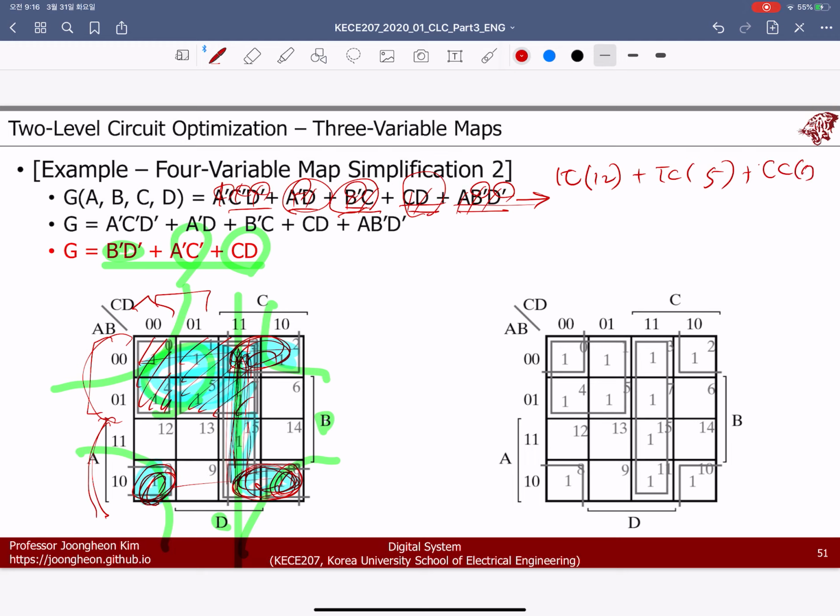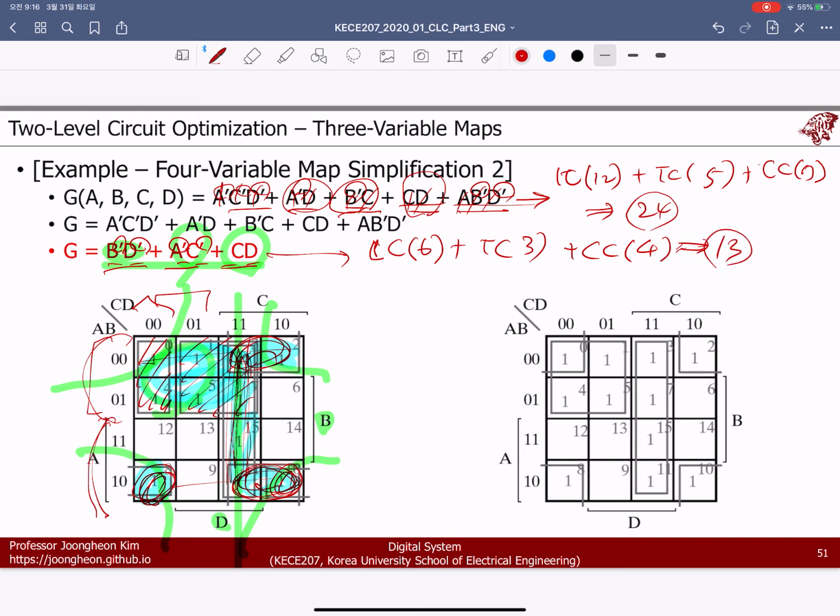Entirely your cost will be 24. So here your literal cost will be 6. Your term cost will be 3 because you have 3 terms, and then your complement cost will be 4. So finally your cost is 13. So your cost is much smaller than this one. That's why this is much better. Okay, that's why you can try this one.